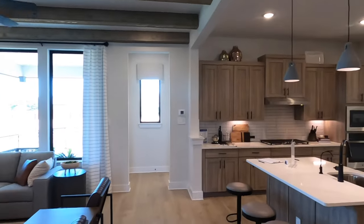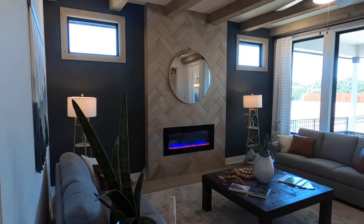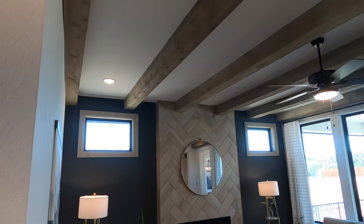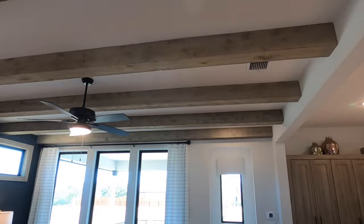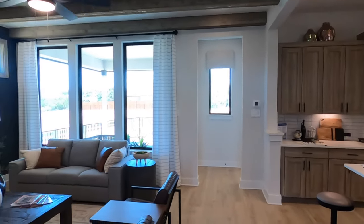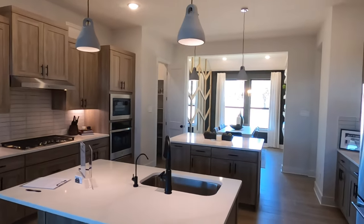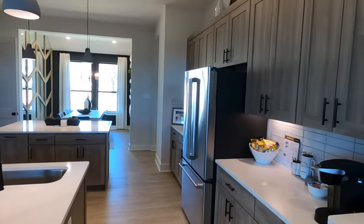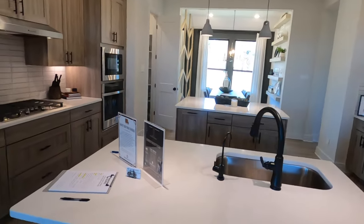Let's check out the main living space. Plenty of space for everything you want to do. They've got the linear fireplace with some herringbone tile on there. I don't know if the wood beams come with it or if that's an upgrade, but it's kind of unique. Check out this kitchen space plus dining room — this is really unique, and I really like it a lot. They're not the biggest islands, but you've got two of them.